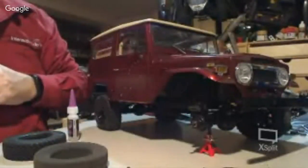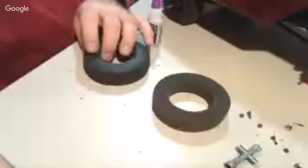Let me just block the camera a second. I'll be right back. You have my audio, so that's good. I just want to move the camera so you guys can have a better view of what's going on. And there we go.